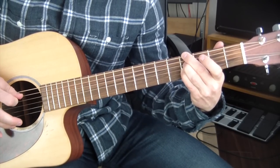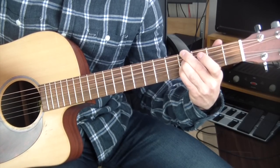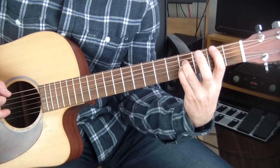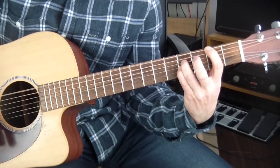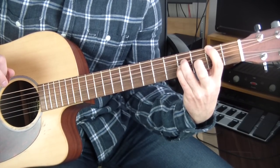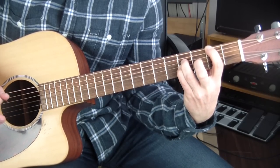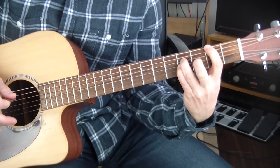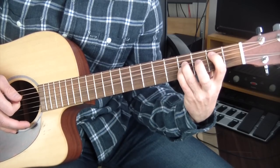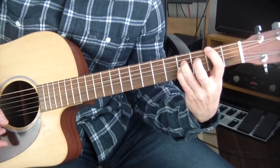So, that's the second chord right there. Remember, my pinky and my ring finger are in the same place. The third chord in the verse is pointer finger on the 2nd fret E string, A string is muted, the D and the G ring still. Remember, I didn't take them away from where I first had them when I played the B, the very first chord in the verse. So that's your third chord.